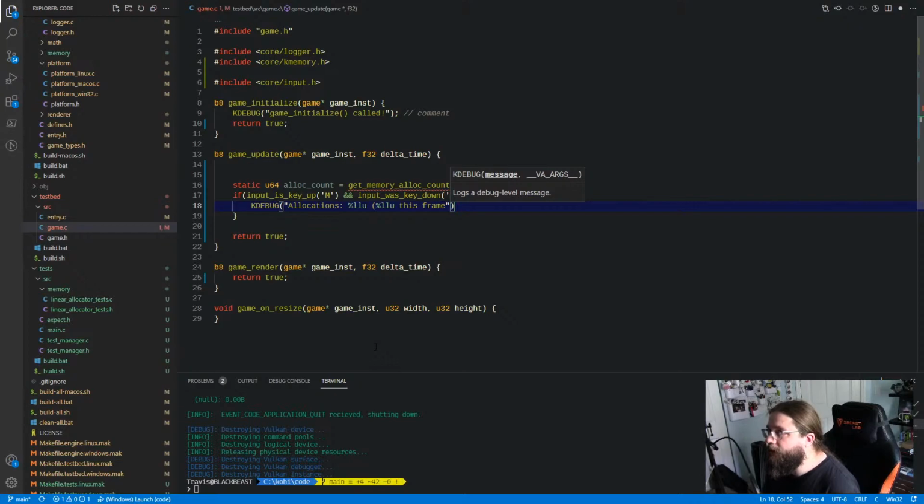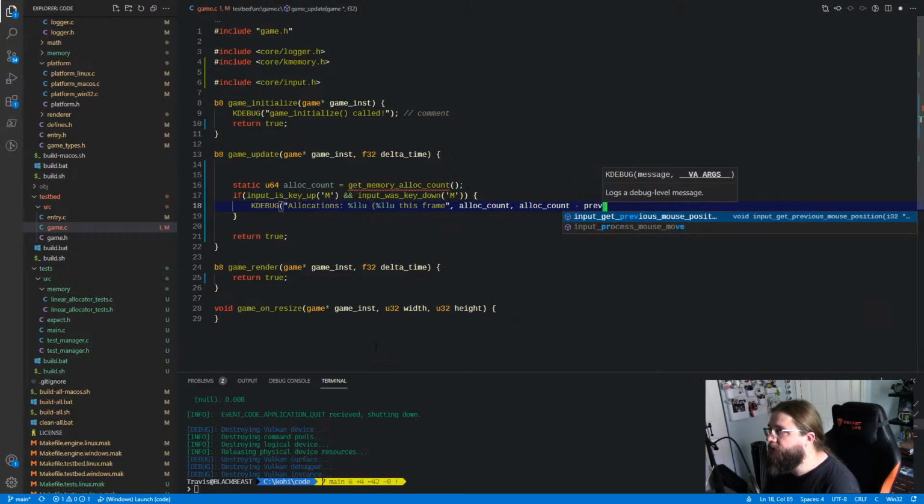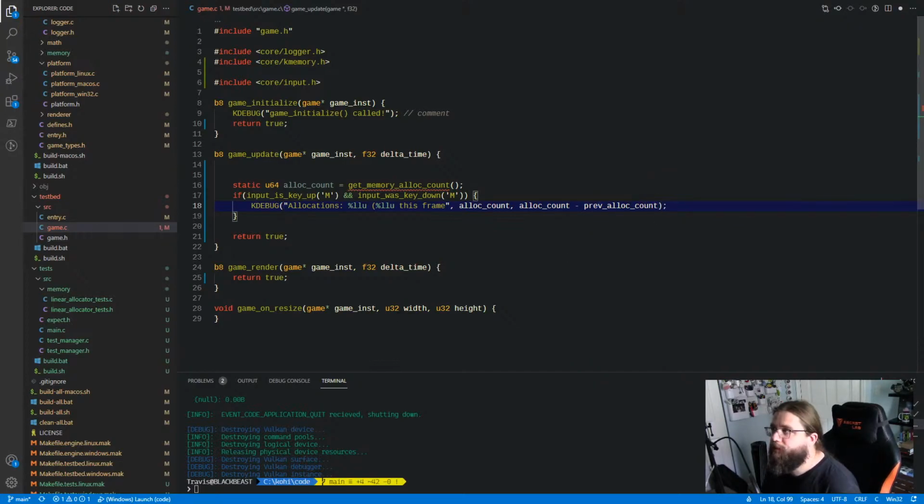Okay, and so for this one, we will pass alloc count, and then we'll pass alloc count minus something called previous alloc count, which we haven't defined yet. And this is basically going to tell us the total number of allocations plus the number of allocations that have happened on this frame.